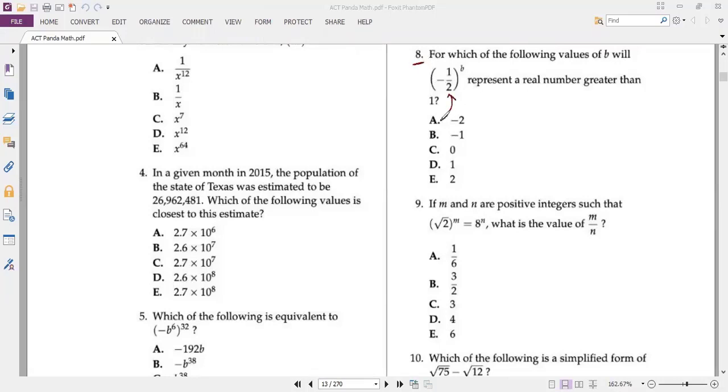Check, try the answers, the options. We need B to be negative as we mentioned, not 0, not 1. Which one makes it, after putting a negative reciprocal, more than 1? It must be even. This is odd, we cannot take odd because it's still negative. If we take negative 1, it's still negative, making it less than 1. He wanted greater than 1. So the answer must be 2. Okay? From our concept before.